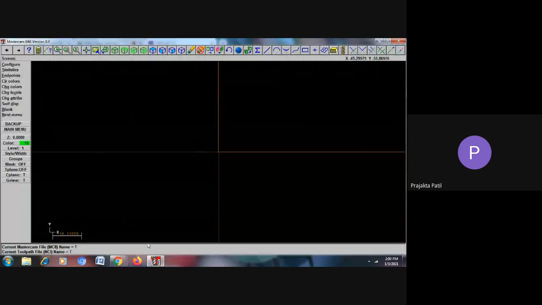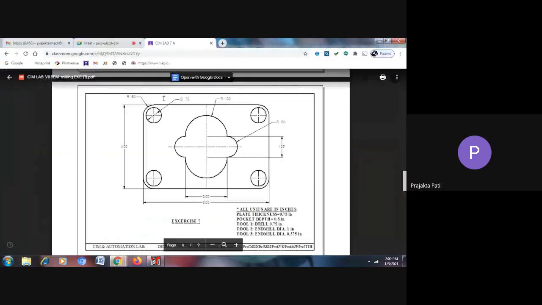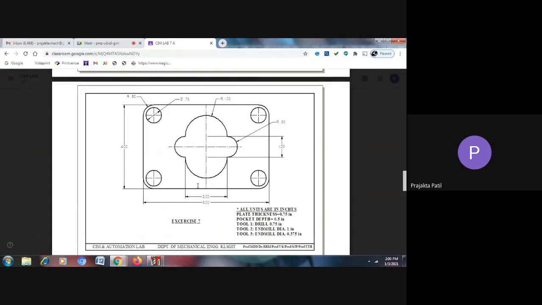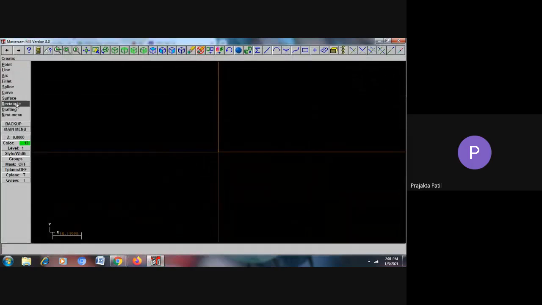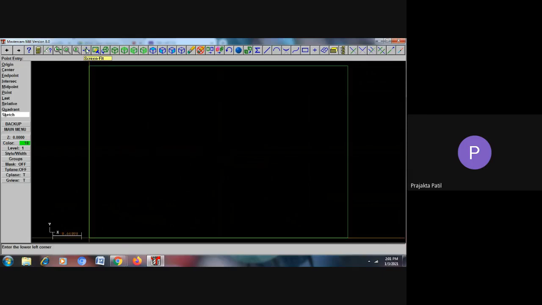Let us now see the dimensions of this rectangle, the outside part. It is 6 inches in width and 4 inches in height. So let me do that. I will go to the main menu and select create rectangle with 2 points. One point is the origin, which it has already taken, and the other is asking for width and height. You can enter the width first, 6 inches, comma, the height, 4 inches, and press enter. So this is the rectangle. I will now fit it to screen.